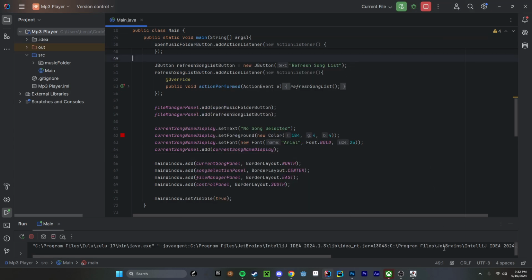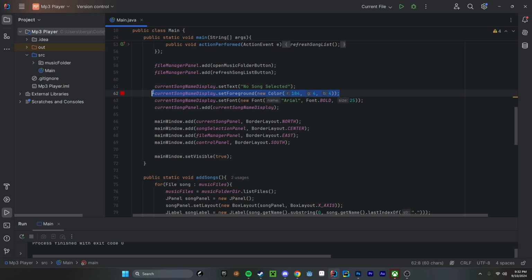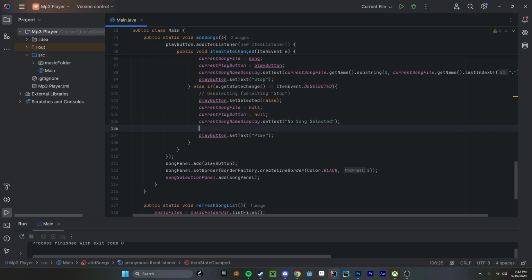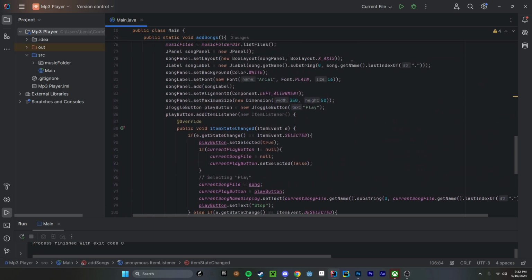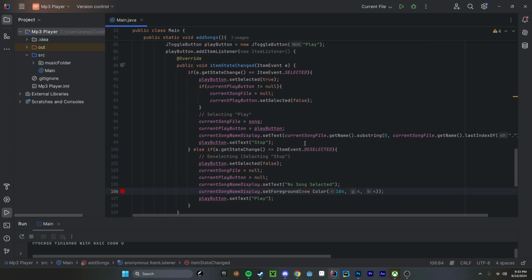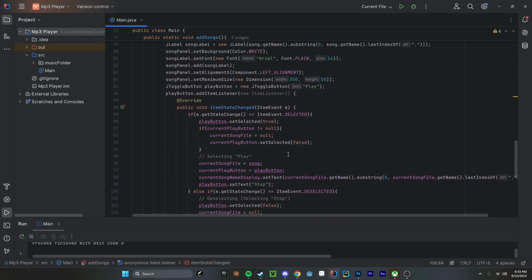Okay, yeah, that's decent. I like it. So now we're gonna set it to that whenever no song is actually selected. So whenever we're selecting this right here, we want to set it to both no song selected and set the color here. The problem with this though is since we're not setting it whenever we're pressing play, it'll also have this color for whenever we select stuff here, as you can see. So let's go ahead and set that here. So I kind of want it to just be black like it was before.